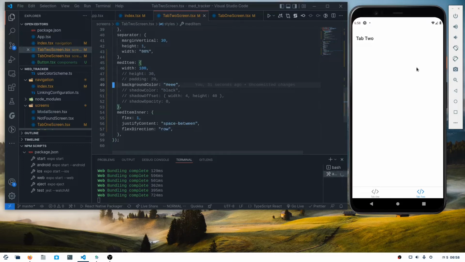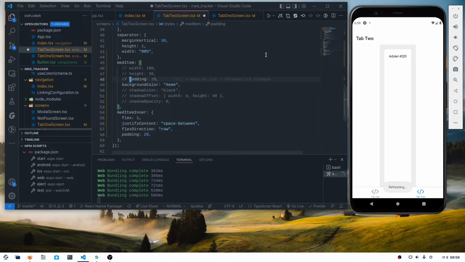What is causing this? Okay, so I think we can give the padding here instead of here. What will happen?